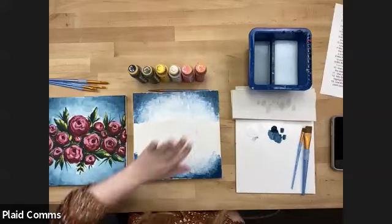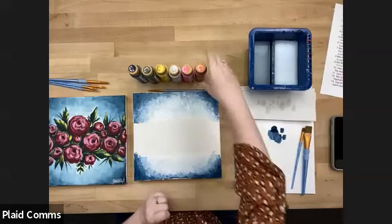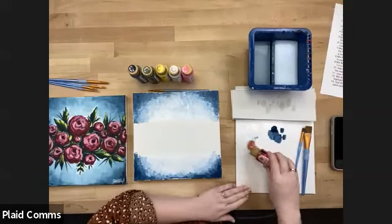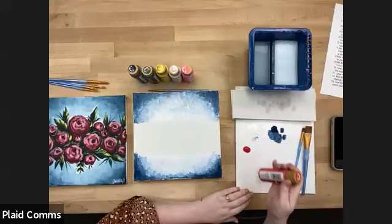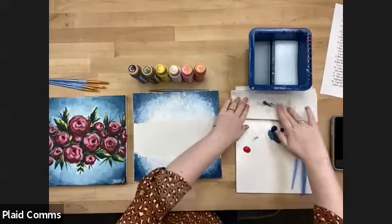Okay, so for our roses, we're just gonna start really simple. We're just gonna start with the shapes of the roses. I'm gonna grab some of my engine red, which again, any red will be fine. You can see it's just like regular pure red, so whatever you have at home is totally fine. Oops, I'm just dragging my fingers through paint.